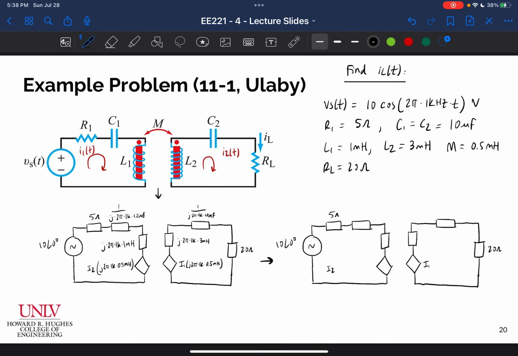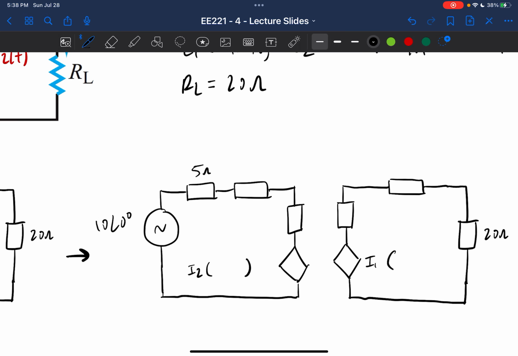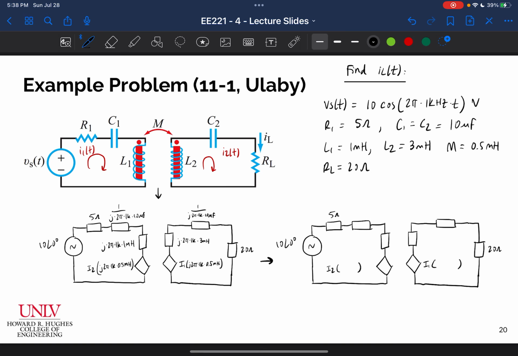I'm going to end this video here. We'll see you guys in the next video, and I'll have all these values plugged in. But what I won't have plugged in are the polarities, so that we can go through that dot convention exercise again. Okay? I'll end this video here. We'll see you guys in the next one.